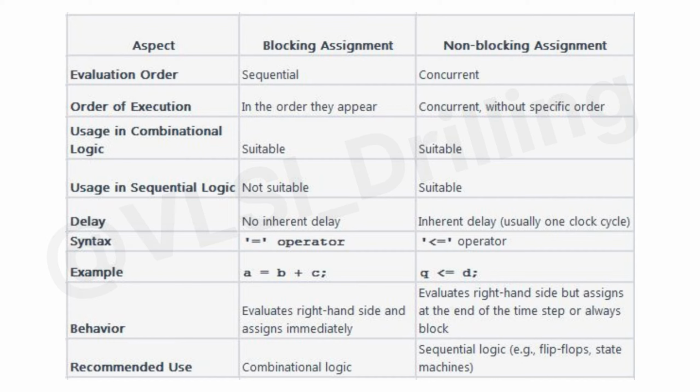And regarding delay, there is no inherent delay in blocking assignment because the value at right hand side gets assigned to left hand side immediately. But in case of non-blocking assignment, there is inherent delay, usually 1 clock cycle. Syntax we know, equal sign for blocking assignment and less than sign and equal sign for non-blocking assignment. For example, A = B + C for blocking assignment, while Q <= D with non-blocking operator is shown here.